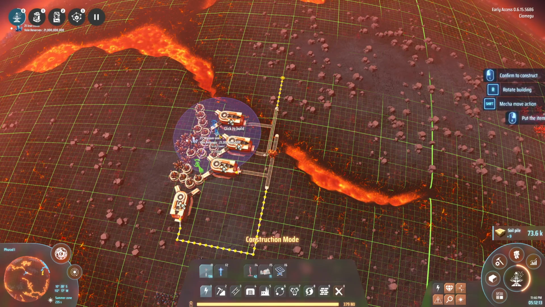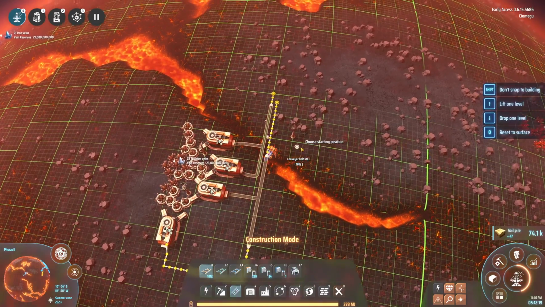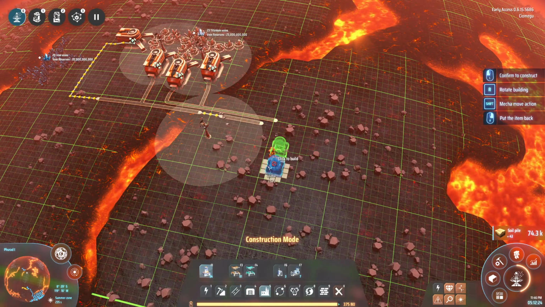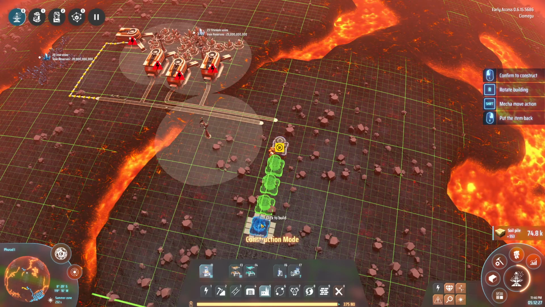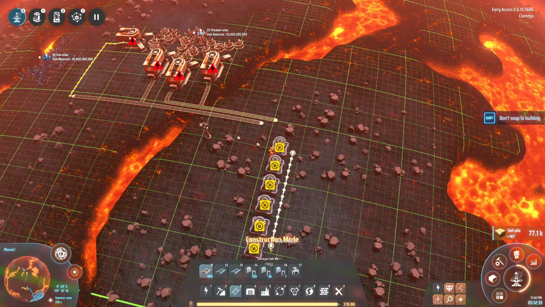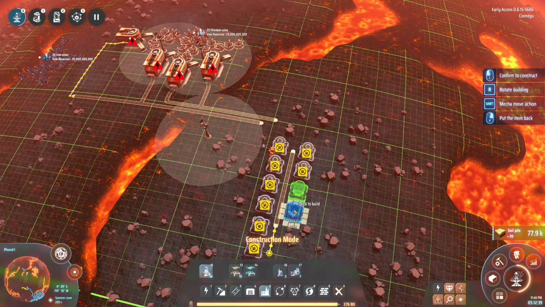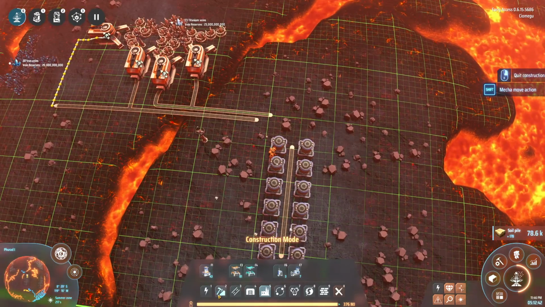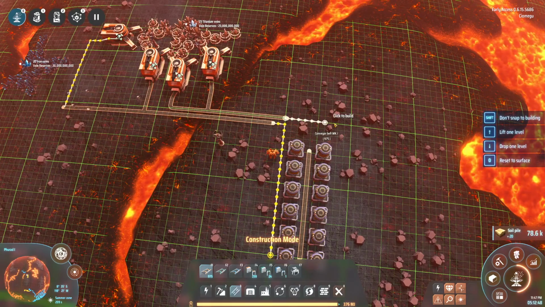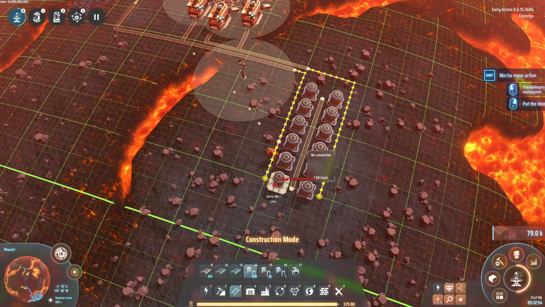Let's put some power on. And this. And now we start building stuff. Now the same, simple. 3, 4, 5, 6. A line in the middle. And 6 on the other side as well. Very simple stuff. And then come with the lines. So let's do this one. And this one.